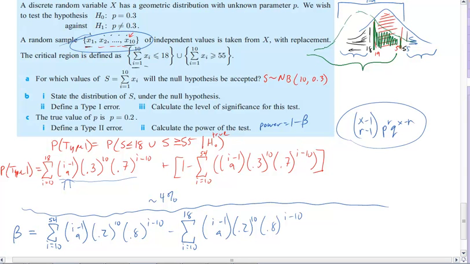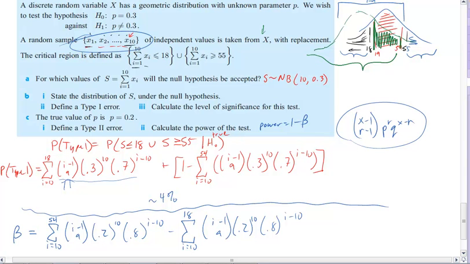You know what? I completely misdrew this. It should be on the other side, because with a lower probability, we should have a higher number of x values. I'm sorry, but you know what? It really doesn't change the mathematics. It's still the same idea. But anyway, we're still looking at this region between 18 and 55. And so we'll go ahead and deal with the math the way it is.